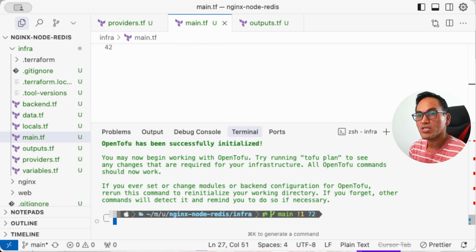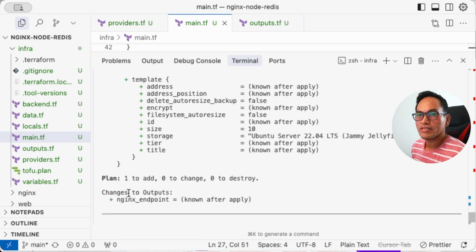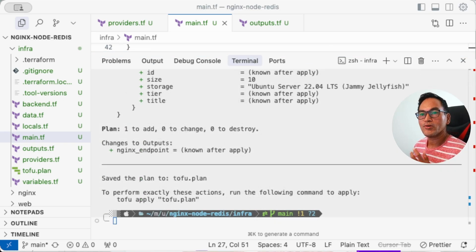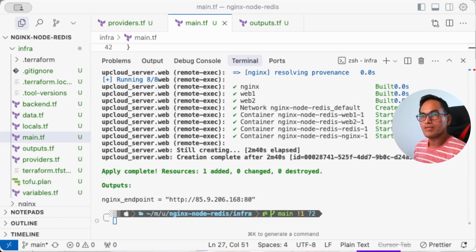And now I'm going to run tofu plan and generate an output. So that plan was successful. And the output says it's going to create one resource. And now let's go ahead and apply. So that has completed successfully and it finished in 2 minutes and 40 seconds.